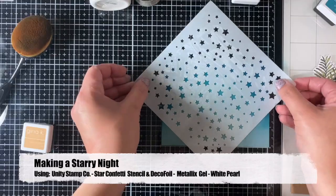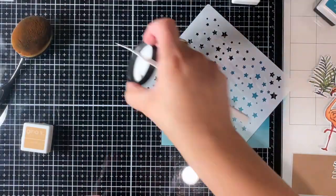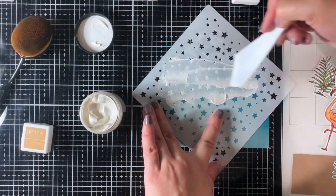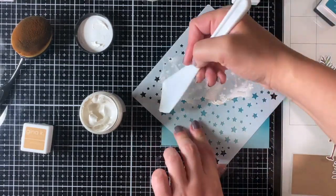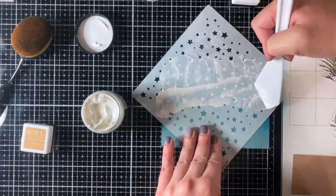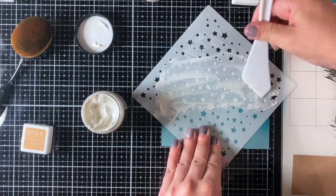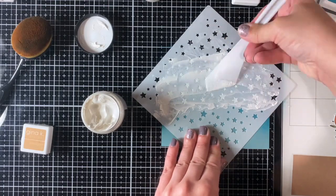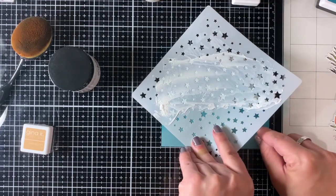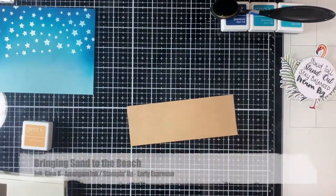Because I'm going sideways on the card, I'm going to go catty corner with the stencil. I did already use some Pixi Spray to keep it still since I'm also using deco foil metallics in white pearl. I tried a technique by Jennifer McGuire but I thought it looked like a hot mess, so I'm using this instead — it has a little more thickness, the gel, so as you can see it will come out of the stencil nicely. I love that it gives a little texture and dimension.